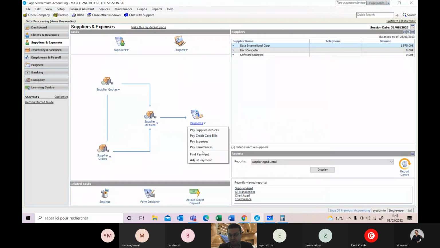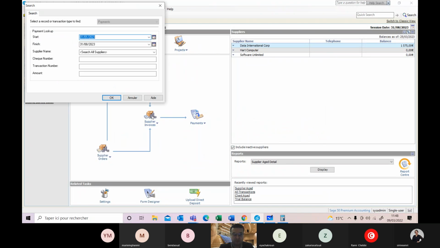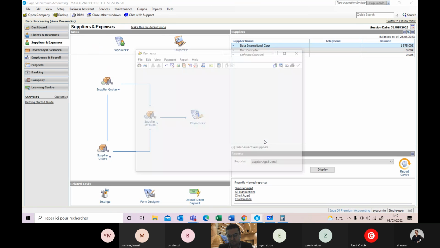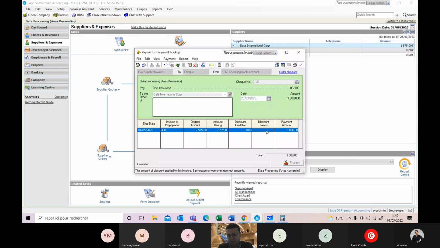In addition, you can check also with the payment. So look for the payment. Find the payment. Of course, you can search for all the payments, or you can customize your search, right? You can select that I would like to see the payment made with Data International Corporation, the supplier that we're dealing with. You click on OK. So only one payment has been made to this supplier. I select this payment. And of course, you can later on proceed with another payment. So just to inform that we have just 1,000 paid for this supplier.